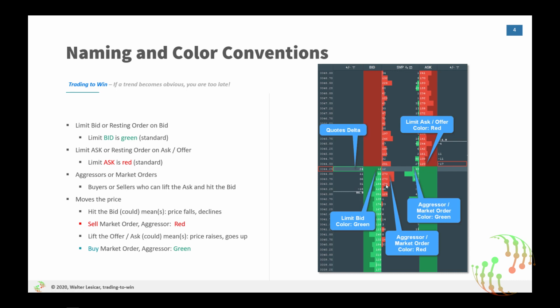And when we are talking about lifting the offer, that means the buyers are coming in and buying everything from the sellers here on the ask side. Then we are saying, okay, the market is lifting the offer. The market is lifting the ask or offer side. You can use ask if you're used to it, you can also say offer. Lifting the offer means the price is likely going up, and hitting the bids, if there are no bidders on this side, means the price is likely going down. So that's quite important to keep in mind when we are talking about how to determine market direction.